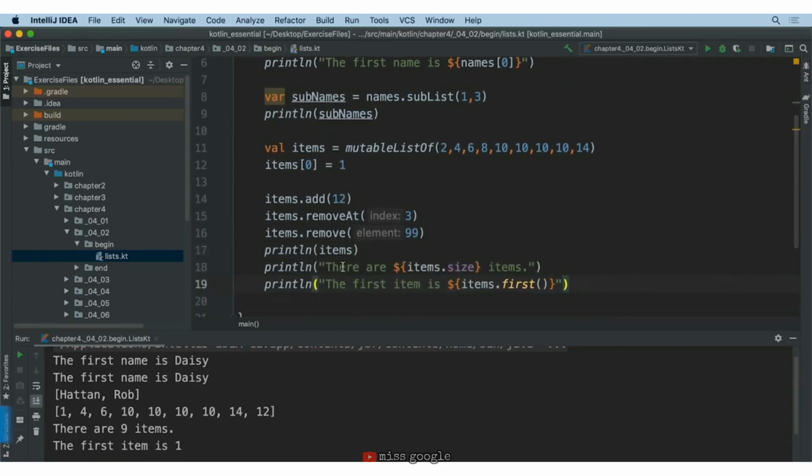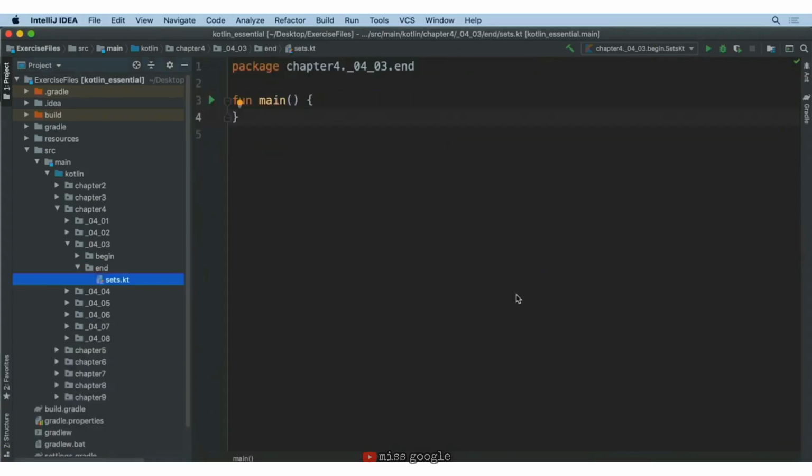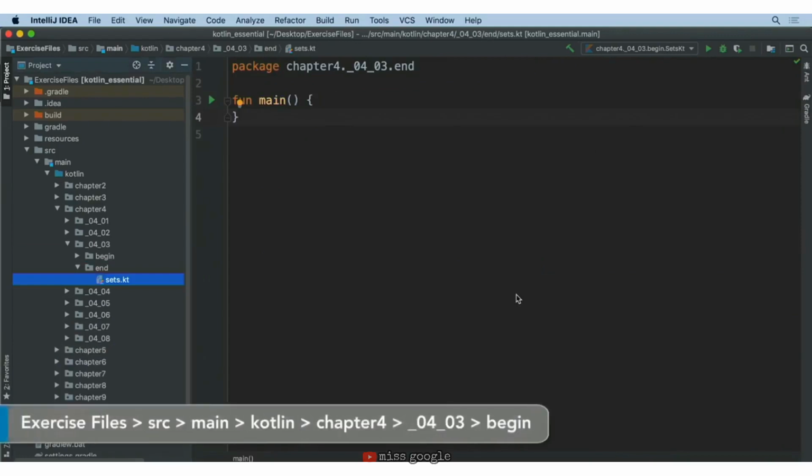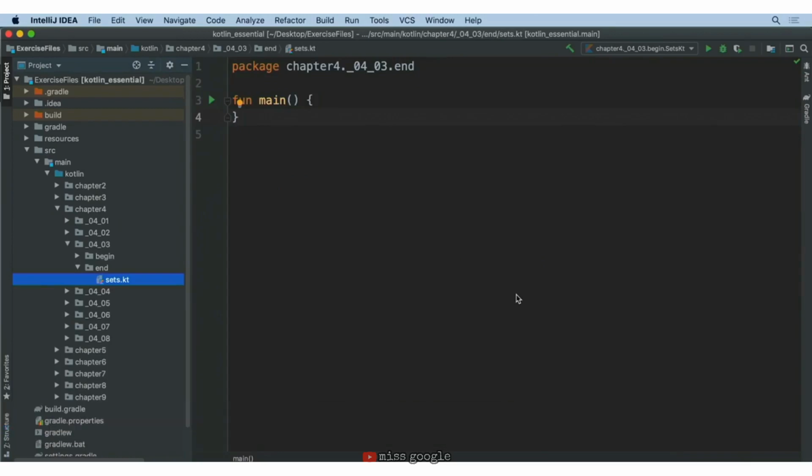Lists can do more than the things that we've shown here, and the Kotlin online documentation has more information on list properties and methods. Sets are collections of unique elements. We create a set using the setOf function. If we initialize a set with 4 3s, we'll find only 1 in the set. That is the superpower of sets.